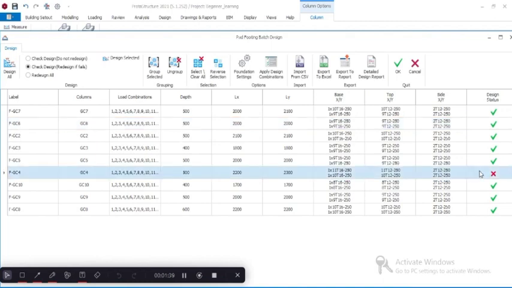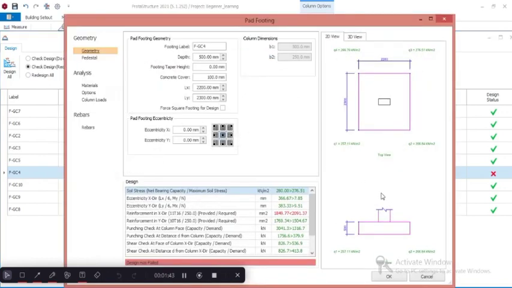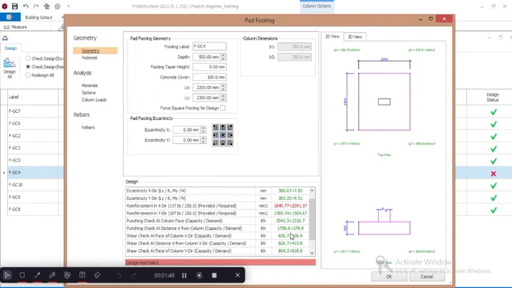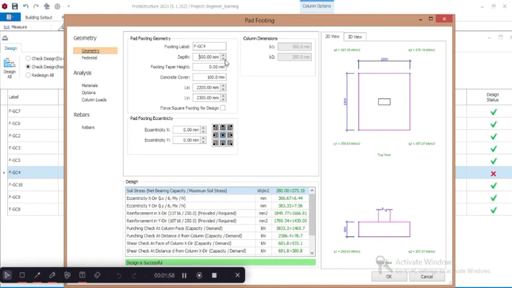what's wrong with this one? Failed. So for this one, let me see if I increase the depth, it increases.